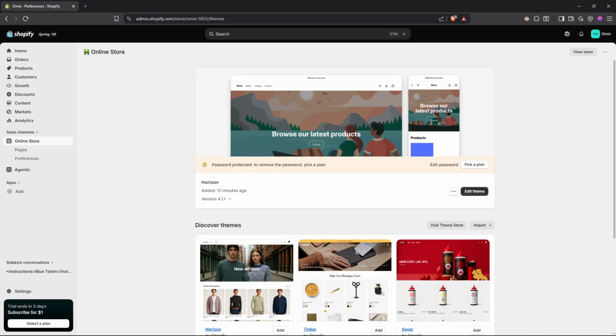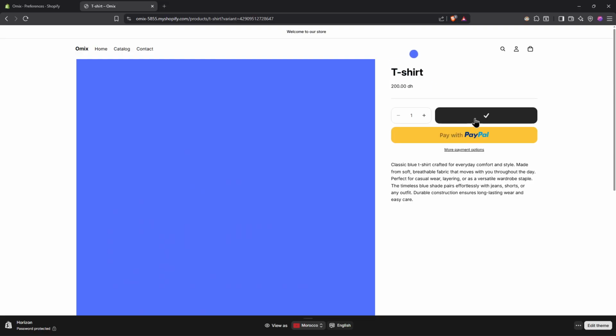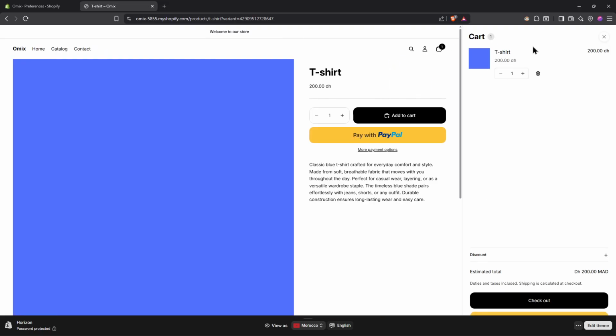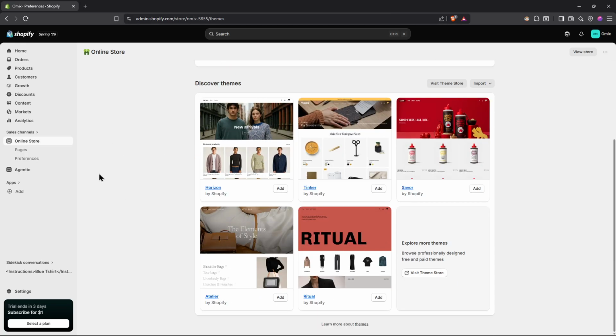So once you've paid, make sure to test your store, for example. Just go and view your store and act like you're a customer. Go here, add, for example, this to cart, go to checkout and see if everything works as it should. Of course, I haven't set this up and I haven't published it yet, so it will not work unless you remove the password. And once you've tested this, just remove the password and you should be good to go.